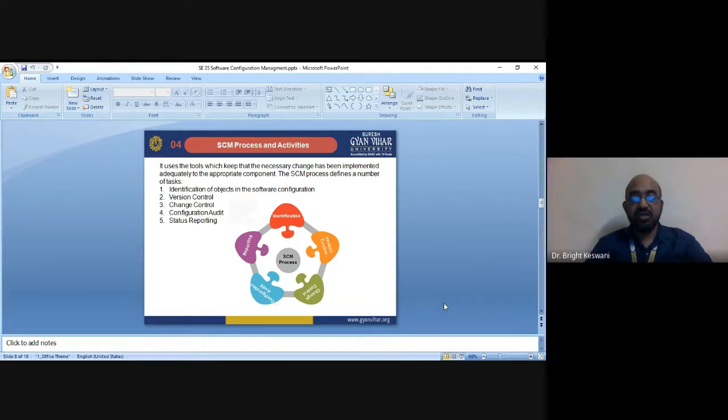Configuration identification identifies and records the software configuration items, that is SCIs, in the software process, and change control manages the changes that occur in the SCI. Status accounting gives us an instance of the status of all the SCIs in the system. Auditing and reviewing verify that any changes to the SCI in the system have been done correctly, and allow for the creation of the next baseline when all SCIs have passed verification and validation. So there are mainly five major activities.